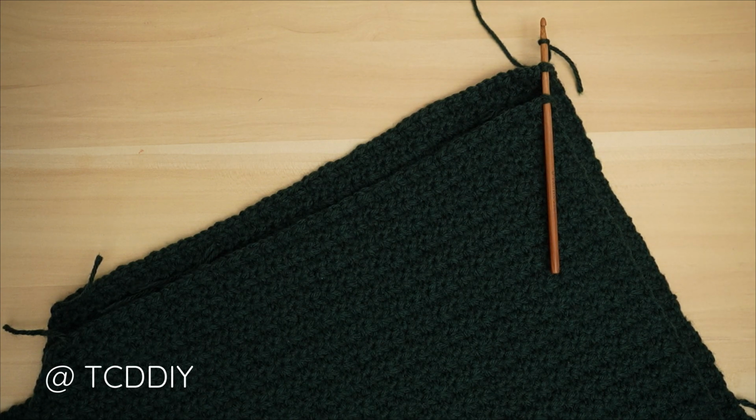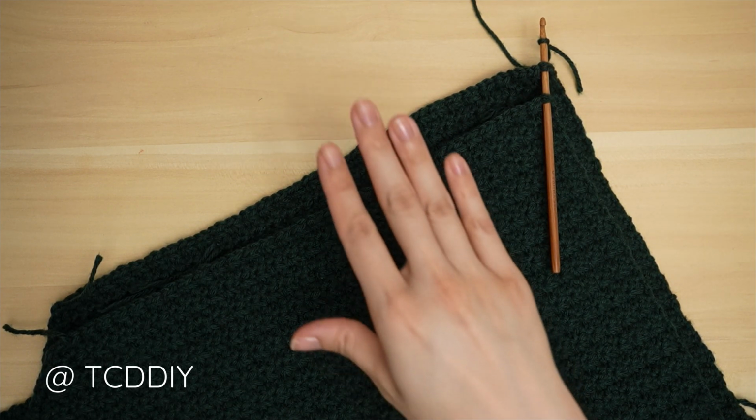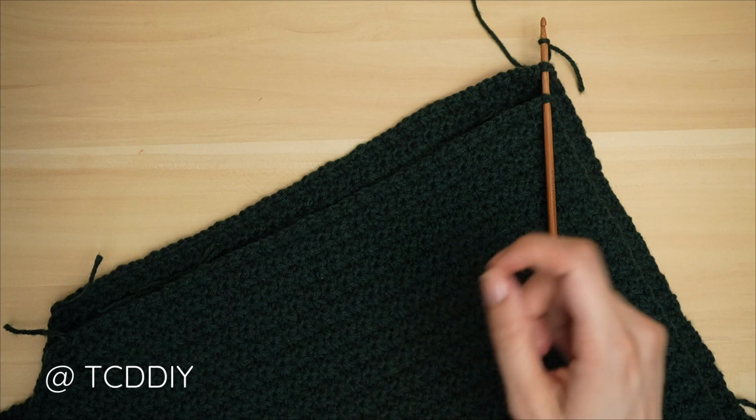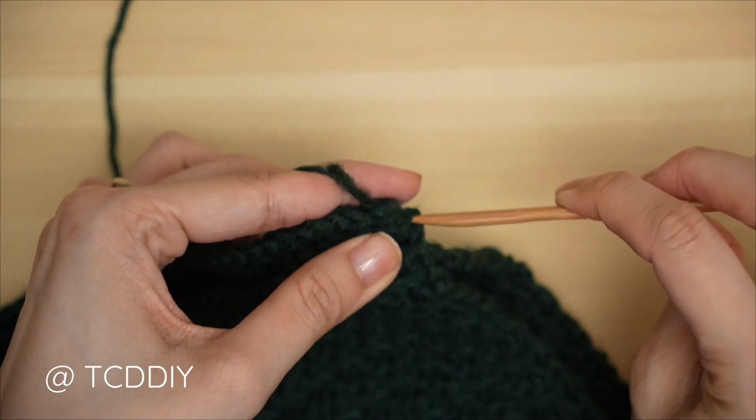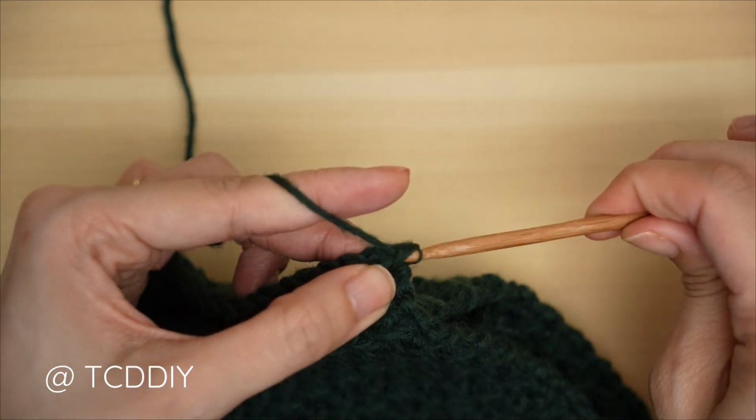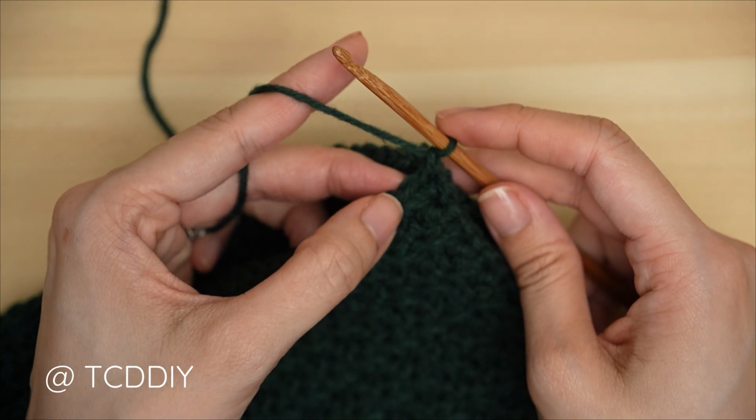So once we have both our front and our back panel complete, we are then going to seam everything together. So making sure that we're placing our front panel on top of our back panel. We're going to insert our hook into the bottom corner stitch of both the front and back panel. We're going to pull all the way through and do a chain up of 1 to secure. Then a single crochet seam.